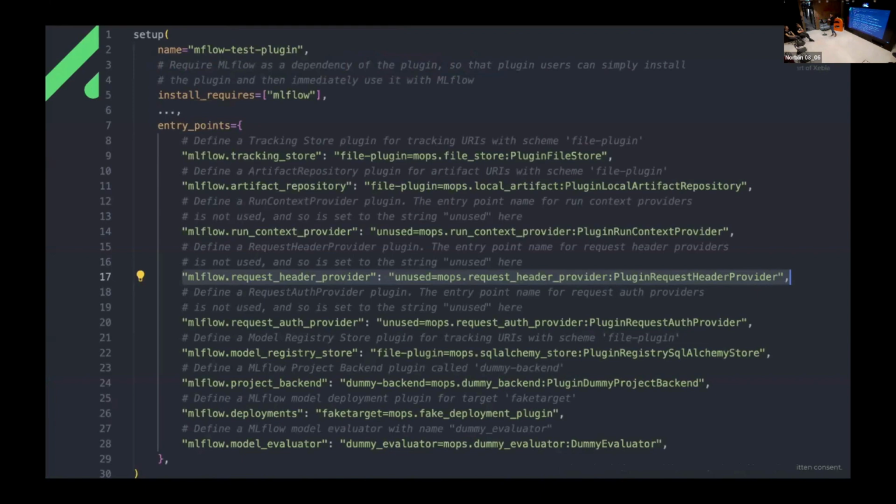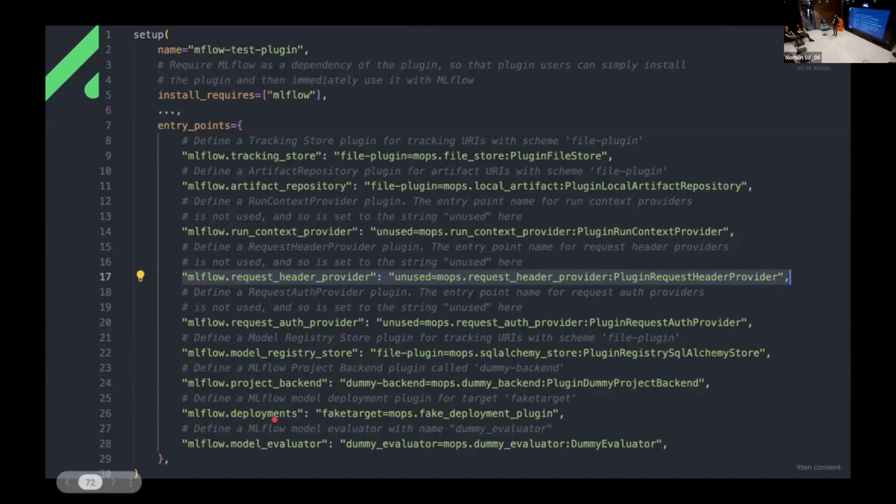So if you write your own Python package, you can specify some entry point, and you can look up the MLflow documentation to find one of those. You can, for example, implement your own tracking store, and instead of storing data, for example, in a SQL database, you can implement your own store, for example, to store data in MongoDB and some other places. You can also, for example, implement a plugin for deployment.